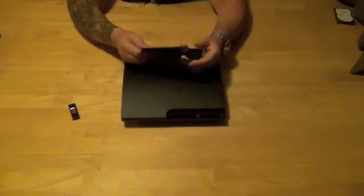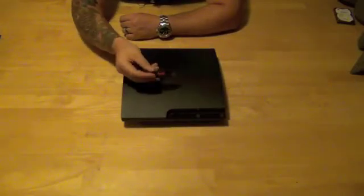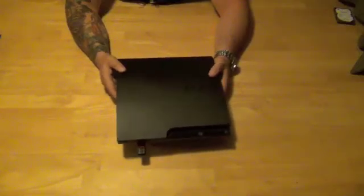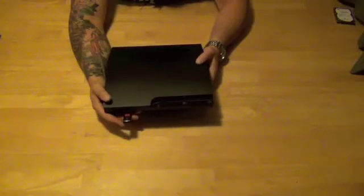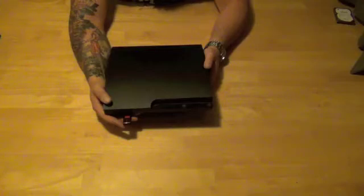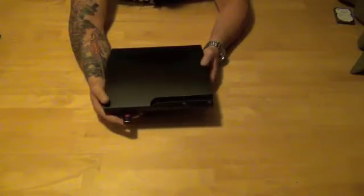I don't have to worry about the PS3 having any issues. But I know just from doing it on these ones that all you have to do is take your thumb drive, set it up the way Sony has on their website, simply plug it into the USB port on the front of the PS3, turn it on, and it'll automatically recognize that the hard drive's been replaced and is unformatted. It'll begin the format process and then pull the latest firmware off of the thumb drive and start the installation process onto your new SSD drive. So what we're going to do now is film a couple of installations for a game as well as some startup times from off to on, and also turning the unit off to see what the differences are in speed.